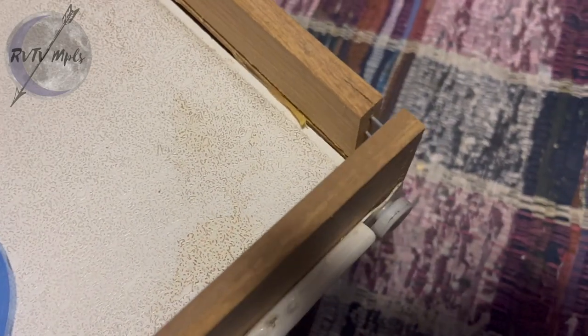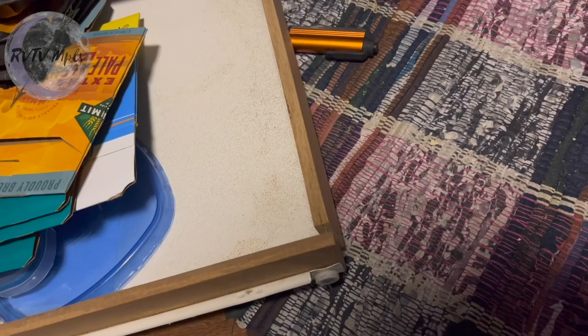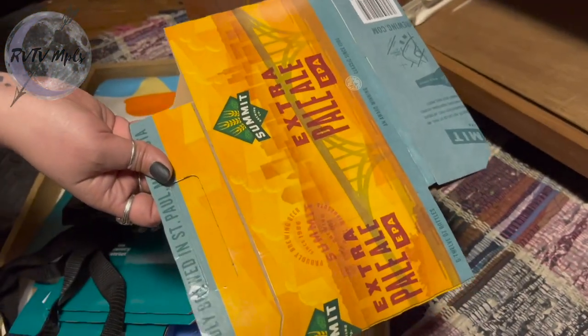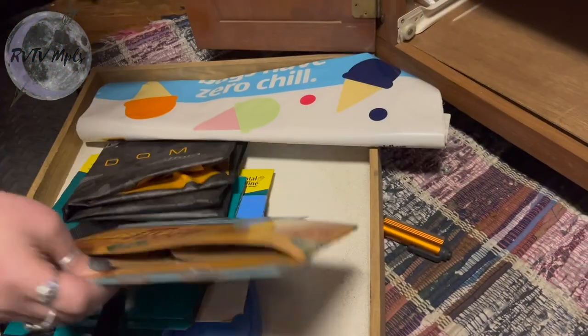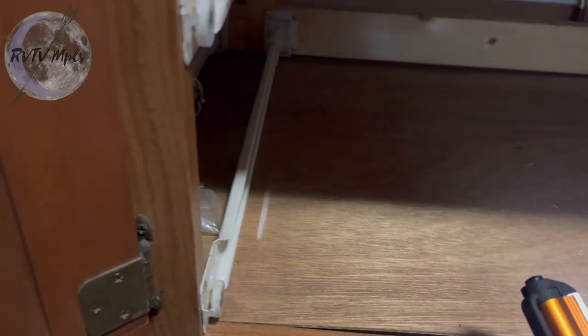So we pulled this out and you can see right where this drawer is - we haven't been putting any weight in it. We basically have - I don't even know why we had most of this stuff in here - but we're gonna have to fix that before it goes back in. We saved these to hold condiments and stuff in the fridge so they don't go flying around. Let's pull that back and I'll crawl in there. Can you do the recording while I stick my head in here? There's nothing to see back here either.